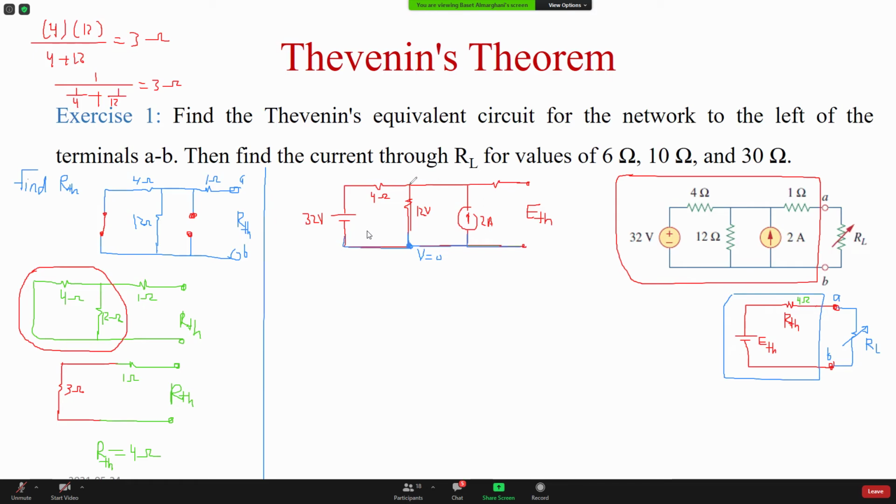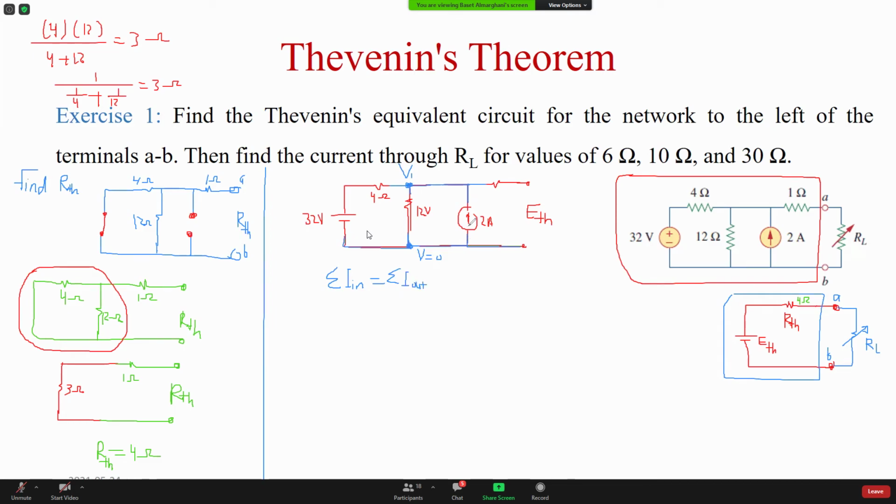Then this is a node. I'm gonna call it V1, okay. Anything connected to it will have the same voltage. So even this node here is the same voltage. I don't have nodes anymore. So the node 1 here, there are 4 branches connected to it. So the sum of the coming current equals the sum of the leaving current at this node.